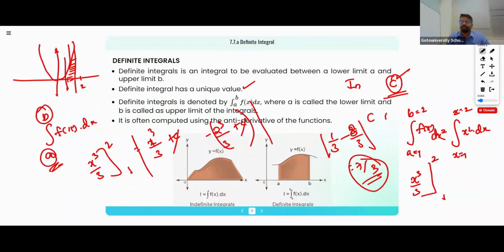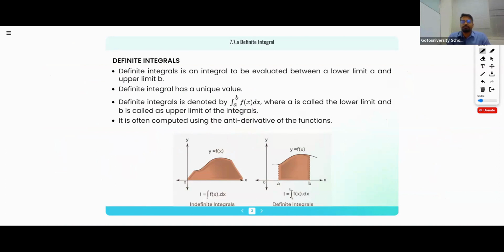So it depends upon the curve. Here, the example I gave is a parabola, and there's a random curve here, and we're comparing the indefinite integral and the definite integral. In indefinite integrals, we don't know where it is ending. The area keeps on going as the curve keeps extending. Whereas in definite integrals, the curve can be anything, but we are only looking at the definite area between the two limits, x is equal to a and x is equal to b.